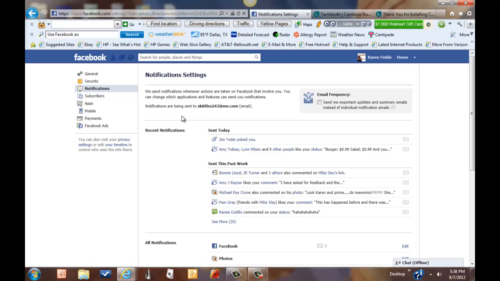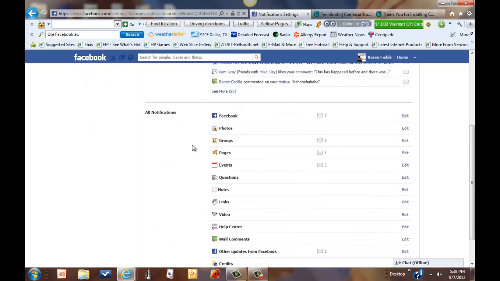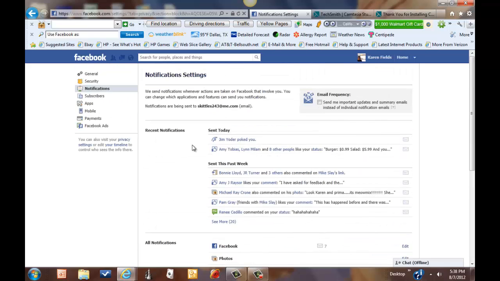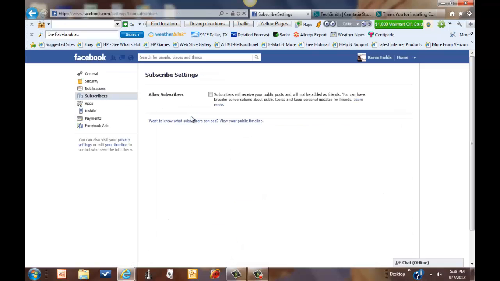I don't have a mobile phone added onto here. Don't need it. This payment thing, we're going to be having to add a credit card, not too in the near future, for games and other crap. And then also you want to go to Facebook ads. They can pull pictures and personal information off your page if you don't edit these settings and everything. I don't allow anyone to use or take anything off my page, period.